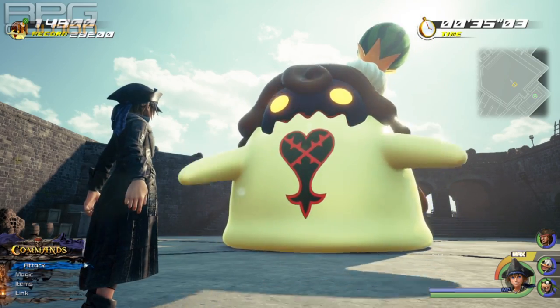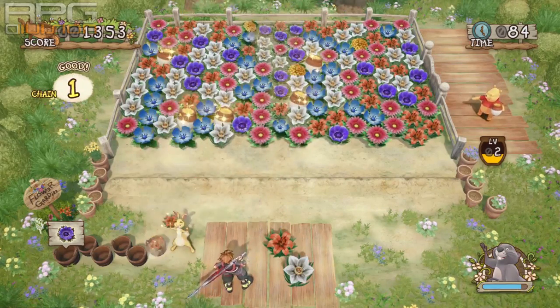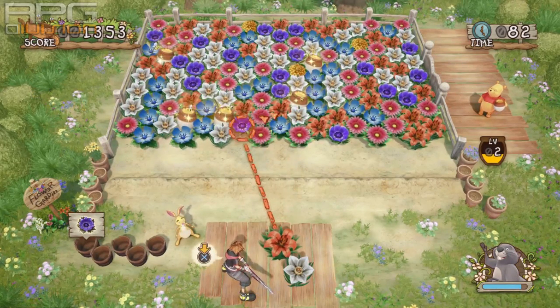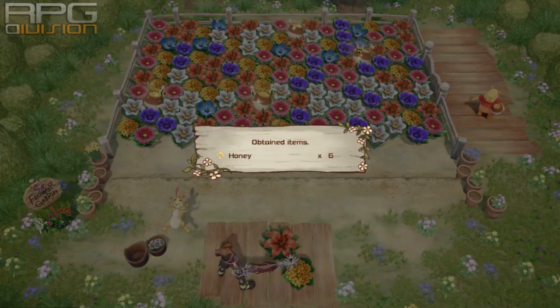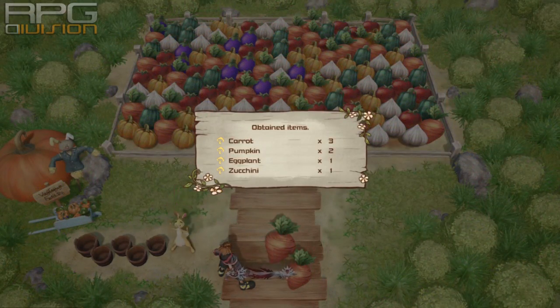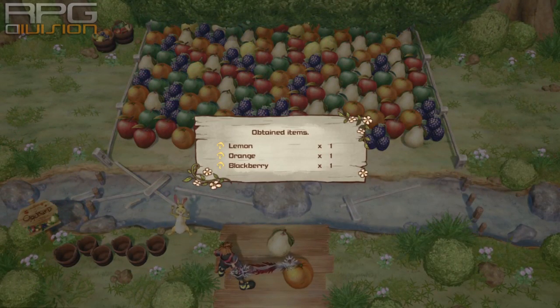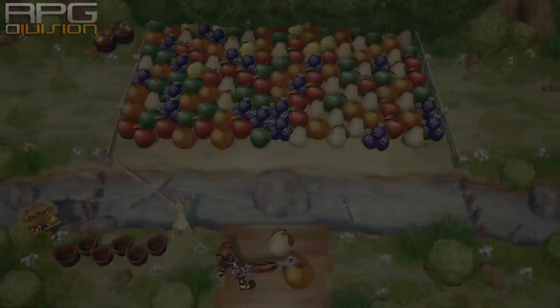Third thing is 100 Acre Woods. This is the only place where you can get honey by playing Flower Garden minigame. By playing other games you can also get vegetables and fruit, but they are so mind-numbingly boring that I don't think you're gonna stay here for a long time. Instead, there are other ways how to farm fruits and vegetables.